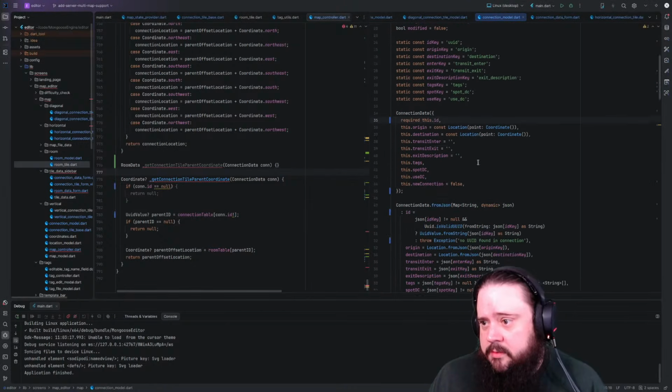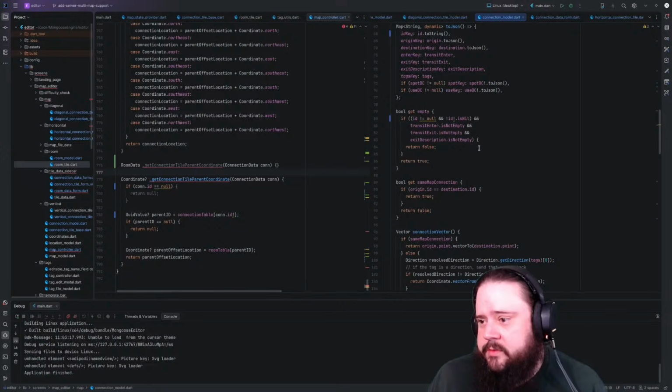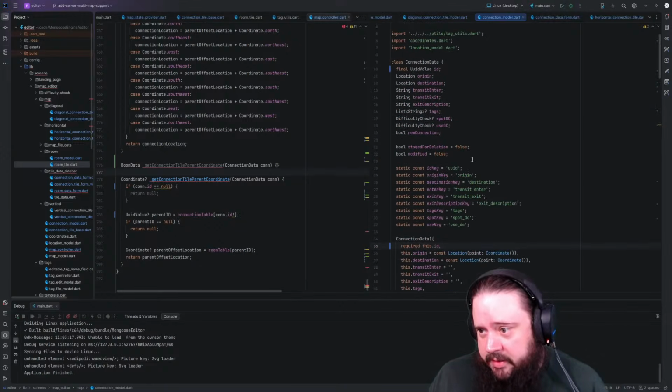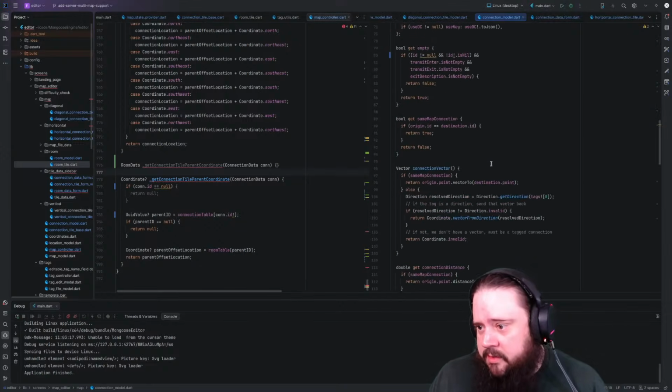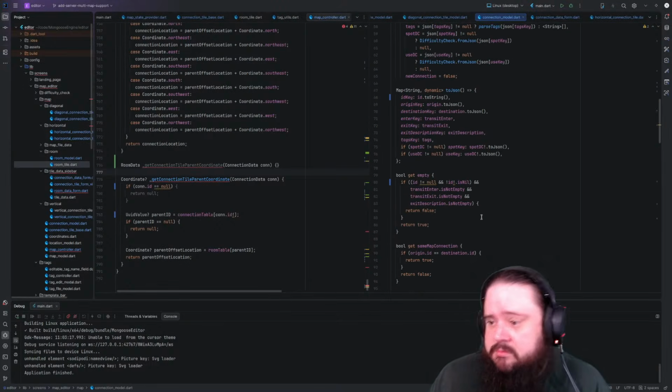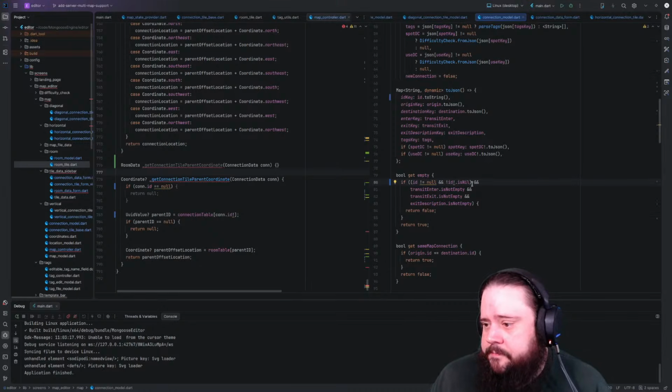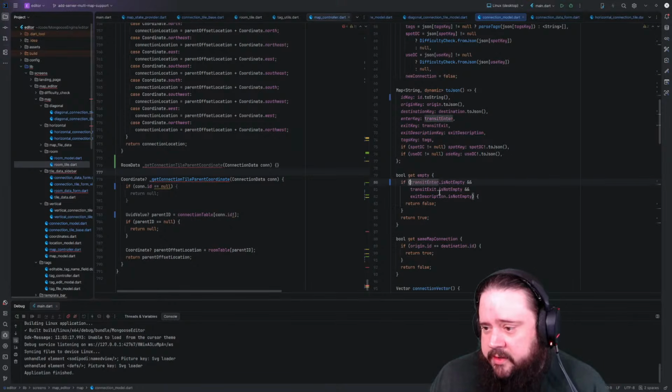ID. It's just required that you give it to me when you create me. I'm not valid without one. Seems okay to me. So that means that this case can go away. We still need to check these other things to figure out if it's empty or not. That's fine.